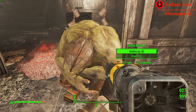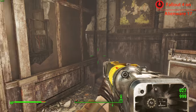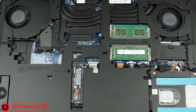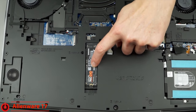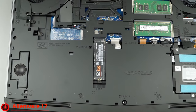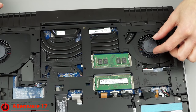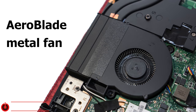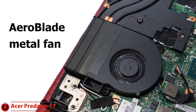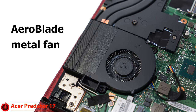Both have a 2.5-inch drive bay inside and two M2 SSD slots. The Alienware also has a third half-height SSD slot, though half-height SSDs are hard to find. Alienware uses large magnetic bearing fans, which do a good job. Acer uses their metal-bladed AeroBlade fans, which even reverse direction every three hours to blow off dust so you don't have to take it apart and clean it — plus the included Frostcore removable fan that swaps into the DVD drive bay.